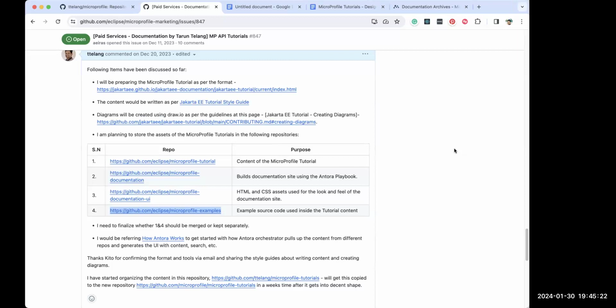Camel is using that for the documentation too, and that's very powerful because it can generate an in-sync documentation website from different repos at the end. And also for different versions if you want to maintain that.